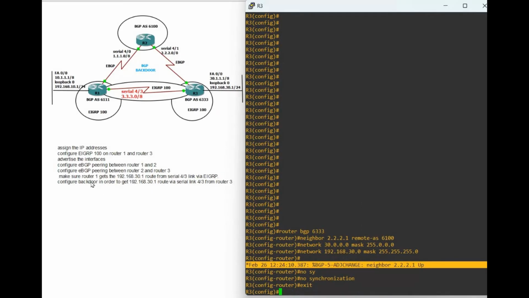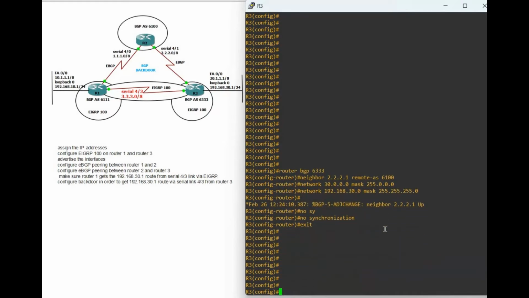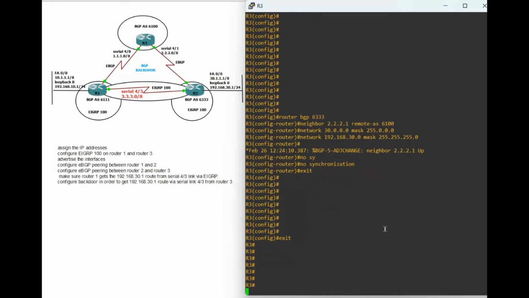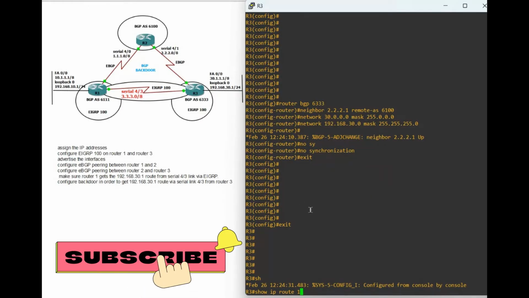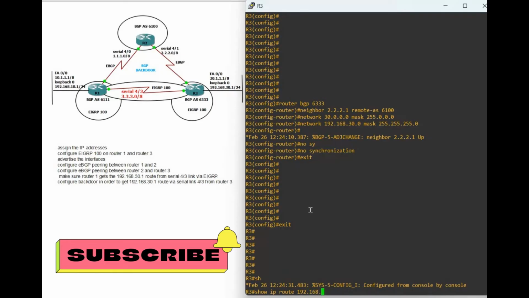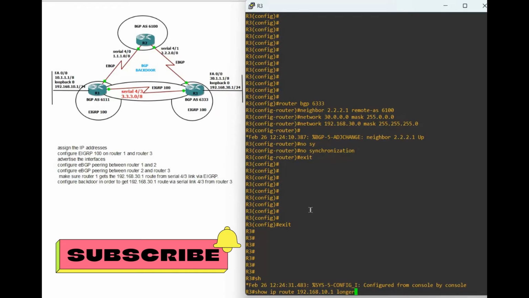Okay, now we make sure router 1 gets the 192.168.30.1 route from the serial 4/3 link via EIGRP. Now let's check on this router. Show IP route 192.168.10.1 longer prefix.